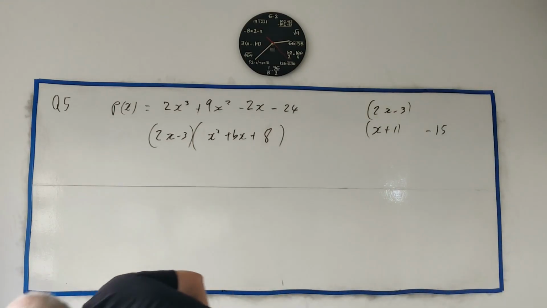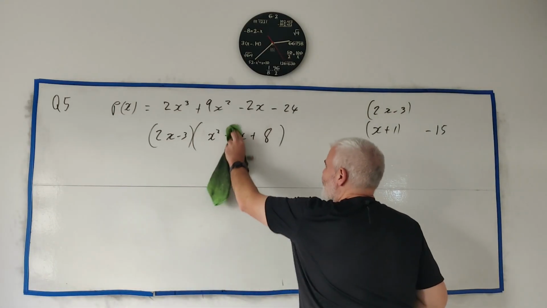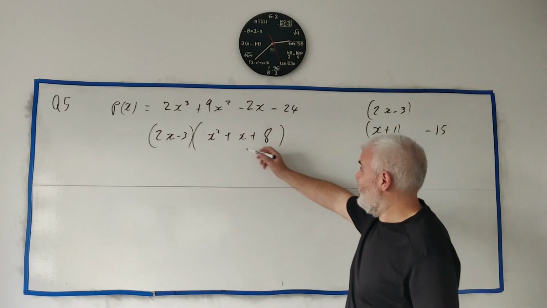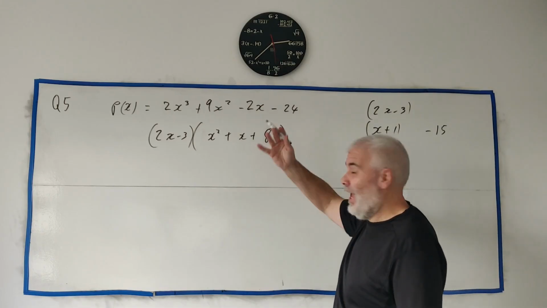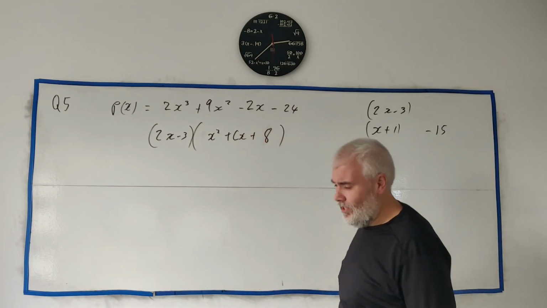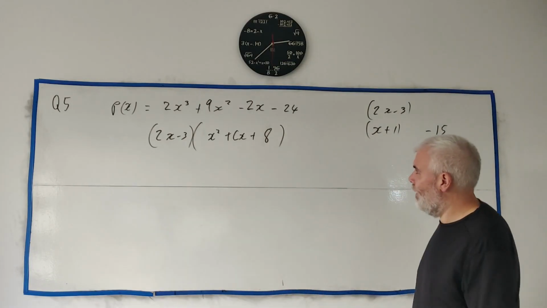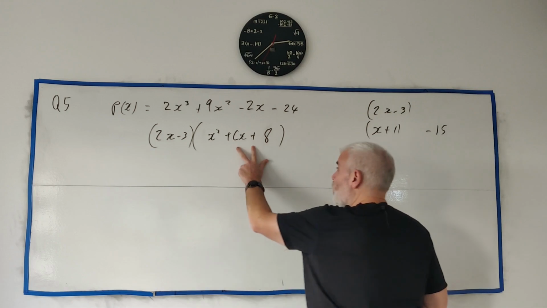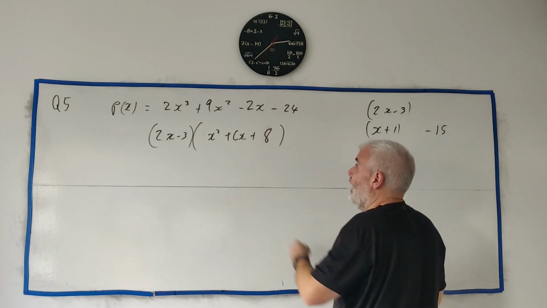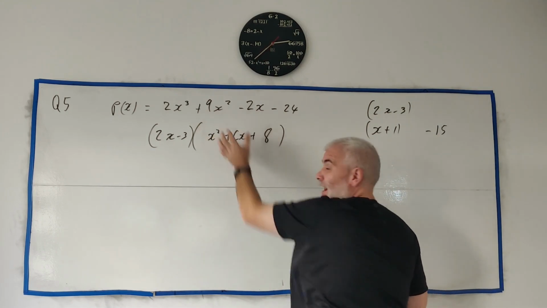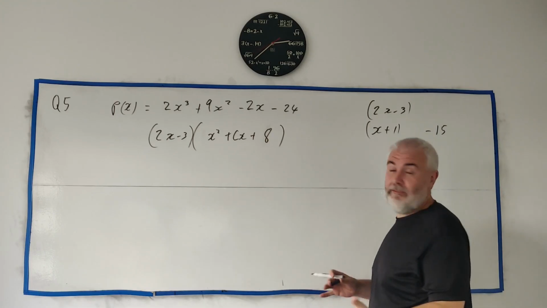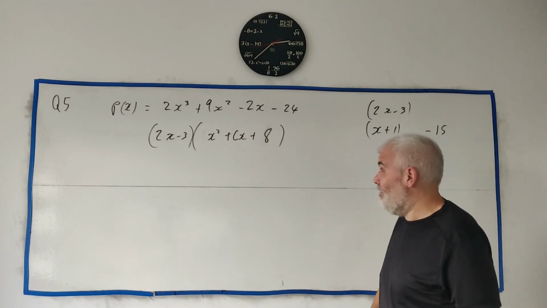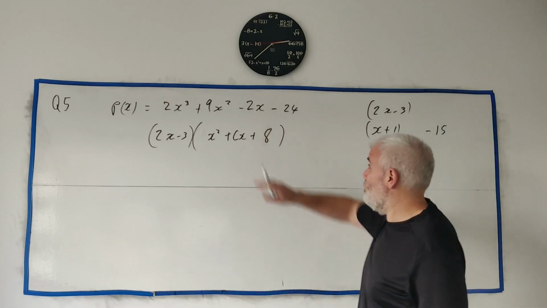Let me rub out the b, it might be confusing there. I'd put any letter you want there. A, b is fine. Let's just use c because it hasn't been used yet. Again, you could multiply this by all of this and equate it to one of these two that we haven't used yet and find out what c is. You don't have to do all that though. You could just use one of these.